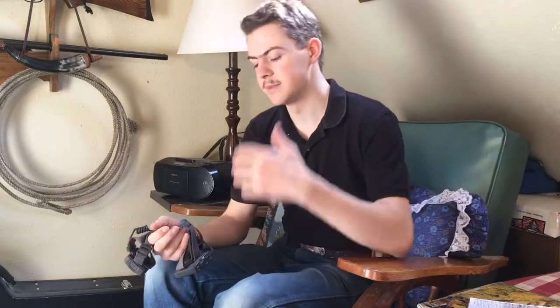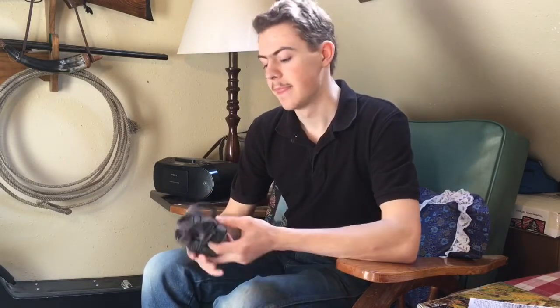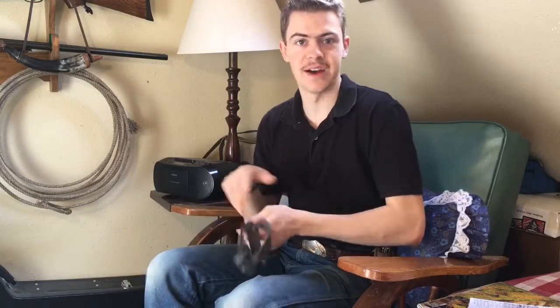Alaskans have a bit of a problem with light — it goes completely away in winter and comes back so intensely in summer that you don't know what to do with it. So we usually have a bit of an obsession with lighting. I'm bringing a headlamp: this is a Black Diamond, 500 lumen, waterproof, basically bulletproof headlamp. I really like it. It's overkill, I know, but it's what I've got and I'm not going to buy another one.